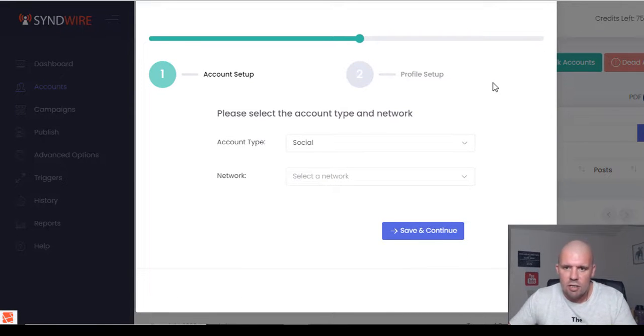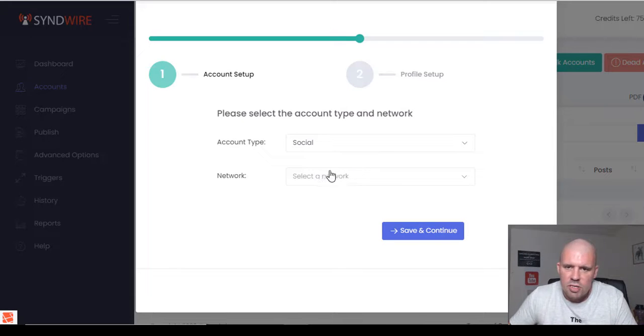Now, I was lucky enough to get this when it first came out, which means that I have unlimited access, though I'm not willing to trust that, because you can see here I have credit 75,000, even though when I click it, it says unlimited. So I'm not really willing to commit to uploading all of my social media accounts, only to find out that my credits run out and I'm stuck paying $99 a month or moving everything over again.